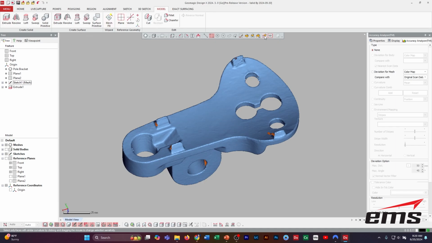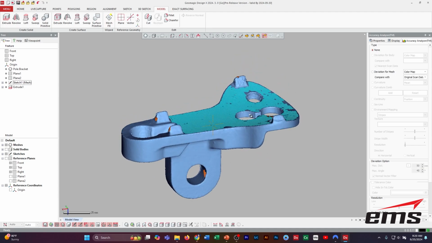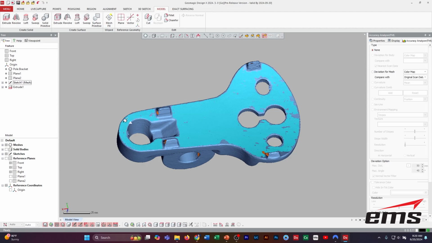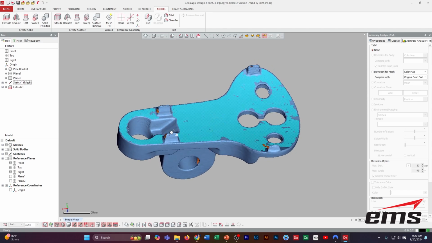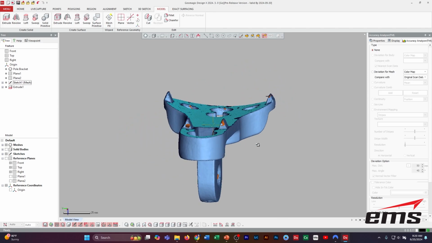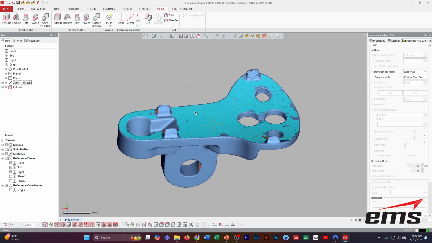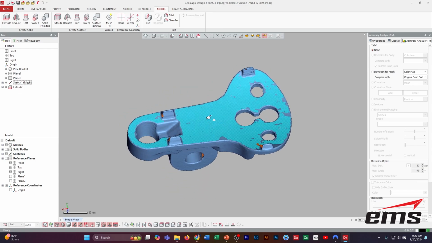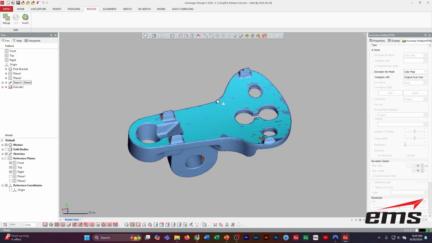So I'm going to come under here again. I'm going to use that command. I'm going to pick. You see I'm grabbing all of this area here. And if I want, I could also add and pick this here. Okay, I want to avoid some of this stuff, but you can see it's generally picked up that shape. Now, I'm going to create what's called a region. So let's go to regions. You don't necessarily have to create this region, but it is handy because from now on, this region will be here if I ever need it. So I'm going to click insert.